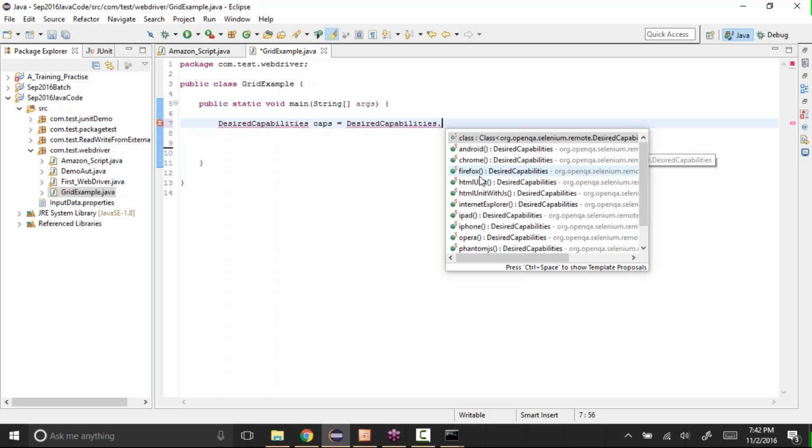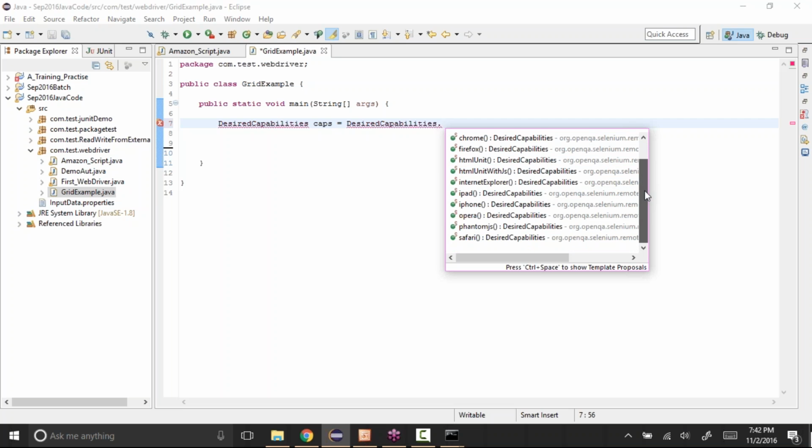If it is Chrome, we say Chrome. Firefox, HTML unit, Internet Explorer, iPad, iPhone, Opera, PhantomJS, Safari, these are all the different browsers that are supported by Selenium.